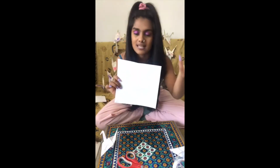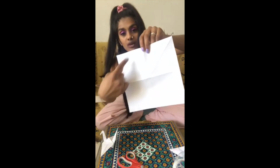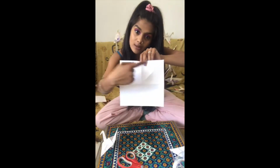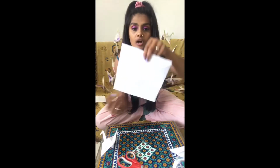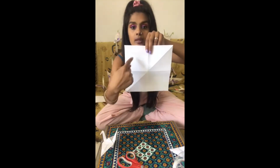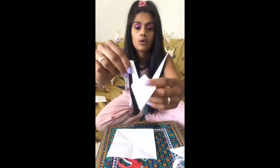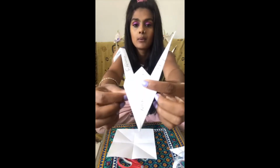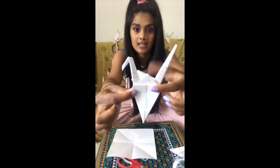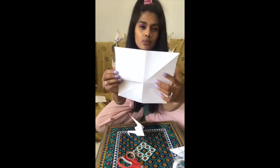Okay, so now, I can't do it right now because it will take me forever, but now at home, you can draw in all your feelings and emotions and words on this piece of paper. Just so you know, on the outside of the paper, not the inside, but the outside frame, you're more likely to see it when the bird is made. So, on the outside, my wings and my head are there. So you can see the words more, but on the inside you won't see it as much.